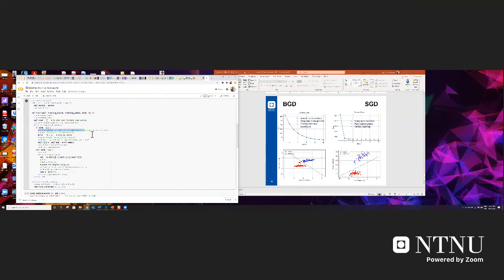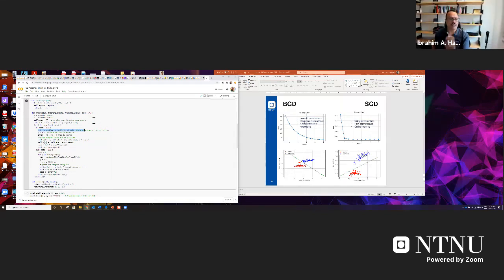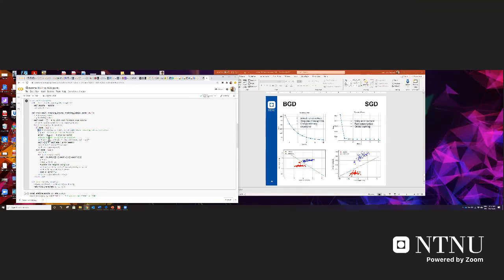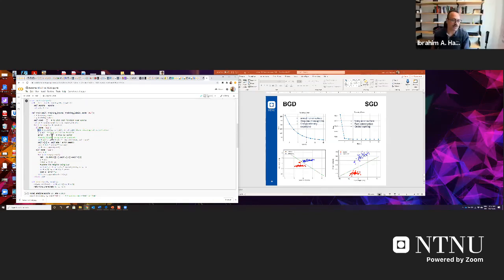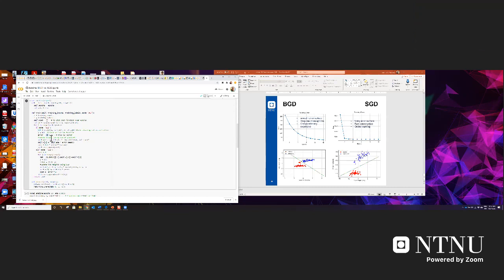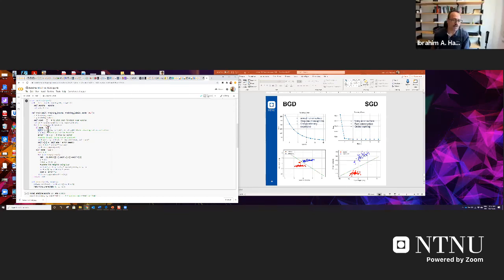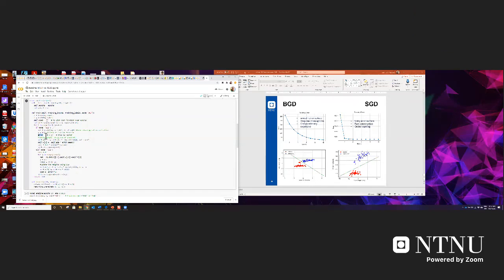Okay, sure. To go through this one shot and make those calculations each time, I need to keep X in the memory. And after making those calculations, I need to keep this one in the memory, right? And after that, I need to calculate errors, and I need to keep those in the memory also. I will apply this activation function, and I need to keep each result in the memory. Calculating the error, I need to keep it. Now, when we calculate this one, I don't need to keep this one anymore, right? So I can clean this one from the memory to make some space, update the weights, and repeat this process in the next epoch. Okay, so we will repeat this.